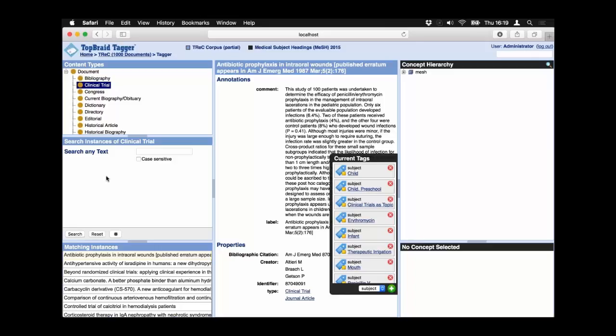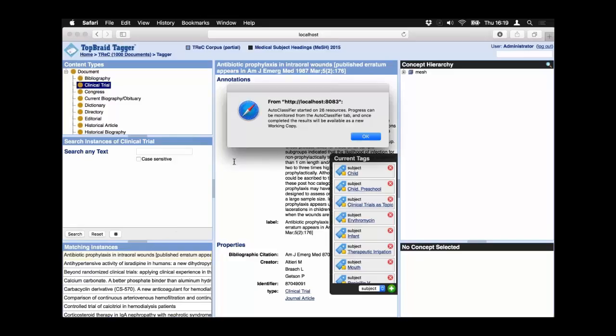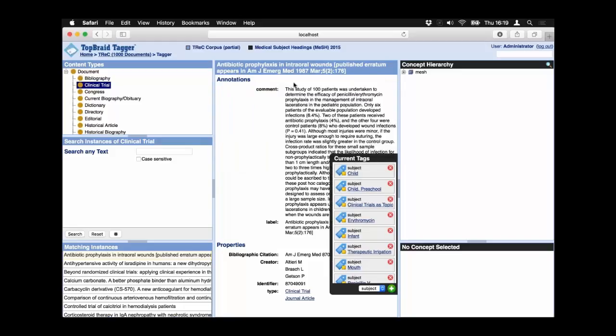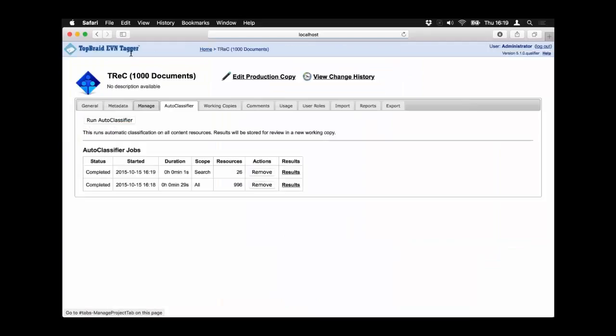And then when I've done this search, I can ask the Autoclassifier to only classify these matching instances. So with this click, for example, I've now started the Autoclassifier on just these 26 search results here. And so again, the job is going to run in the background. And now let's have a look here. So back on this monitoring tab, we can see now here's the job that I started first over the entire corpus that's completed, and then here's a second job over just these 26 documents, and that is also completed.